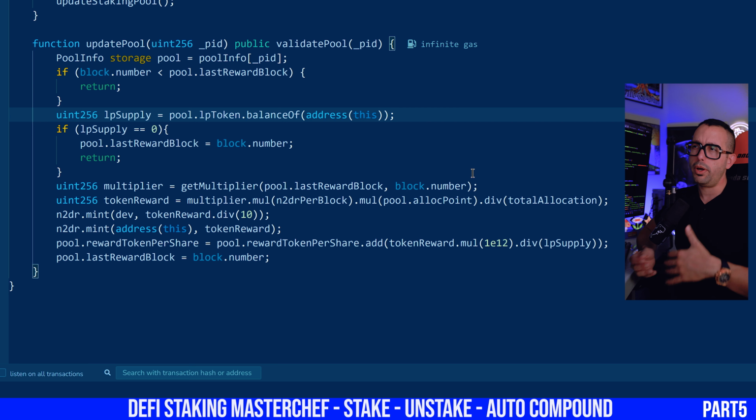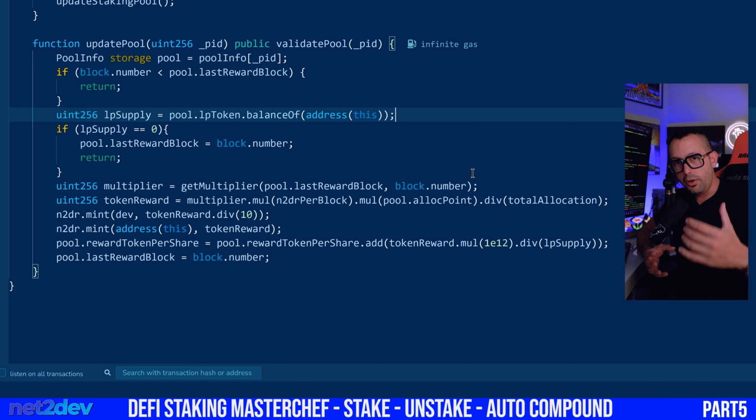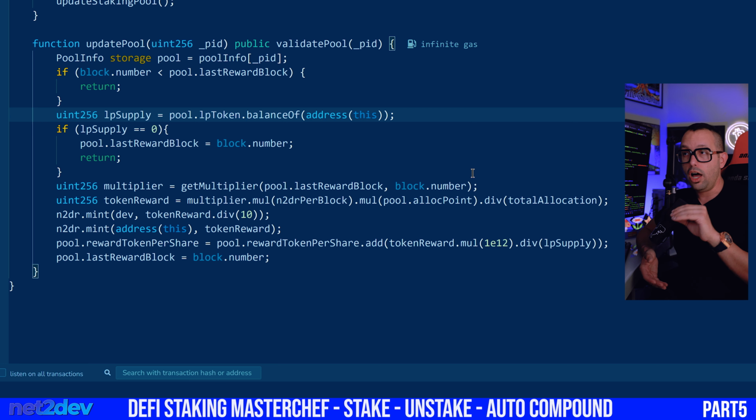Okay, in the last video when we configured the updatePool function, one thing that I did, and to be honest, it's not going to be the best approach, and I admit it, was to send the NTTR tokens once they're minted back into the Masterchef contract. The reason is that when we start minting the rewards, the math formula that determines how many tokens I have staked on the pool is going to be affected.